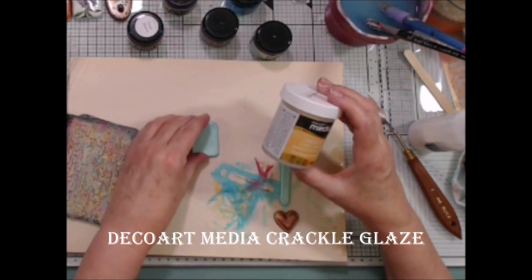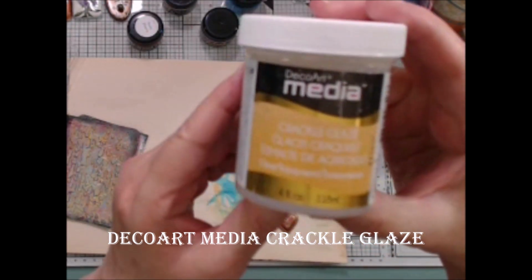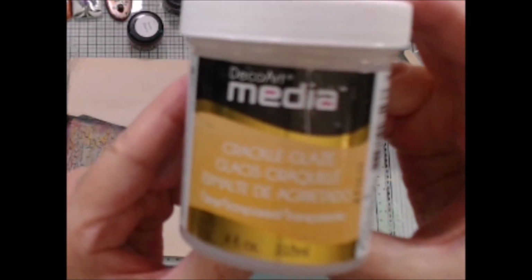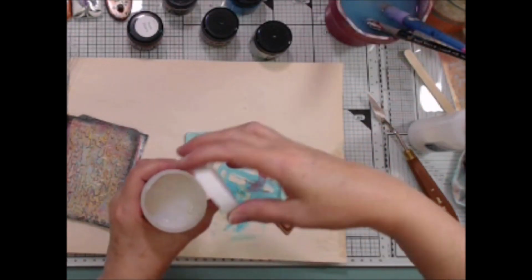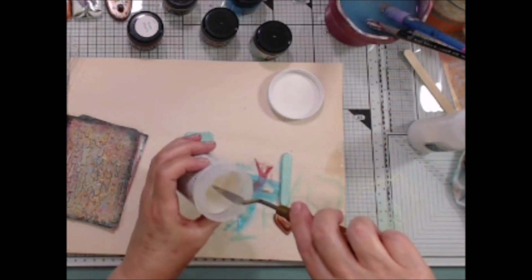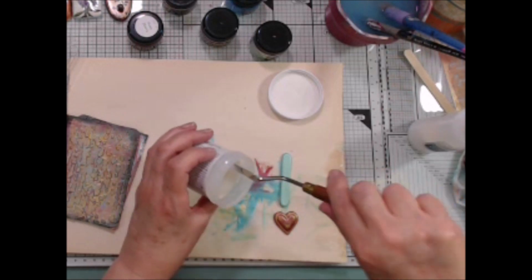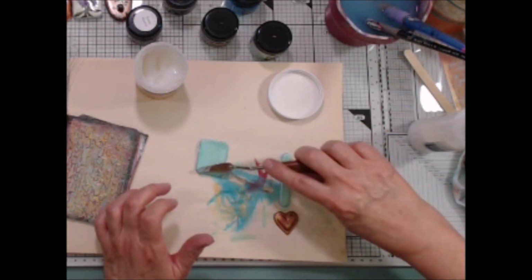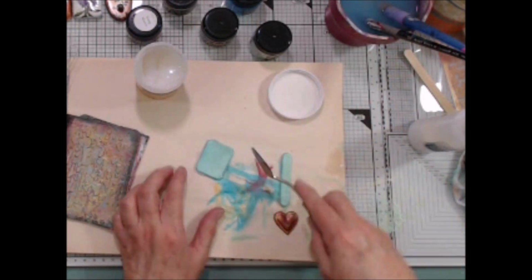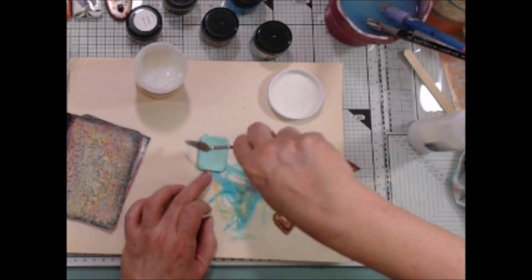Okay, and one last thing I want to do to this base piece here is I'm going to use some DecoArt Crackle glaze, and I'm going to apply it with a little spatula. Mine has gotten a little thick, but it still works plenty fine. I'm spreading a thin coat of the Crackle glaze over it, and then I'll attach the heart-shaped piece into the wet glaze and set it all aside to dry.